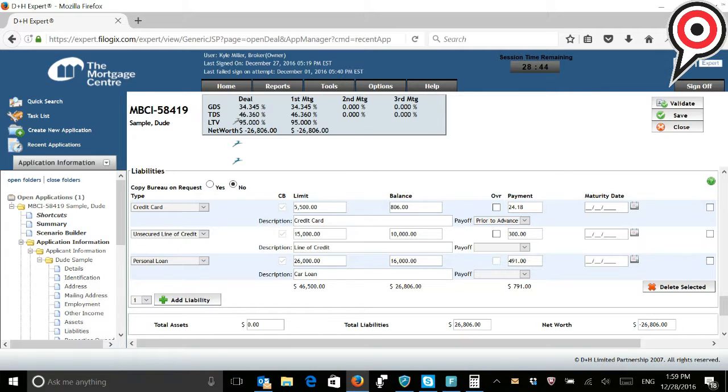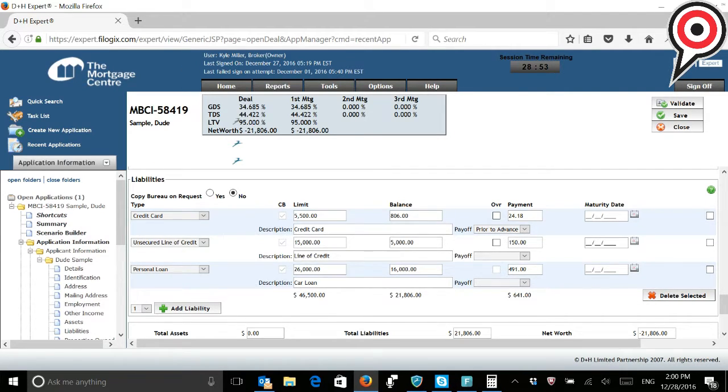But what if we just found a way to maybe say, get this guy $5,000, right? And before closing, he can pay that line of credit off down to $5,000. So let's make sure the balance is going to be at $5,000. That changes our payment to $150, and let's see what happens to that GDS and TDS. So now you can see how close we got. We took that line of credit, brought the balance down, got our payment down to $150, and there we sit with our GDS ratio, our TDS ratio at 44.42.